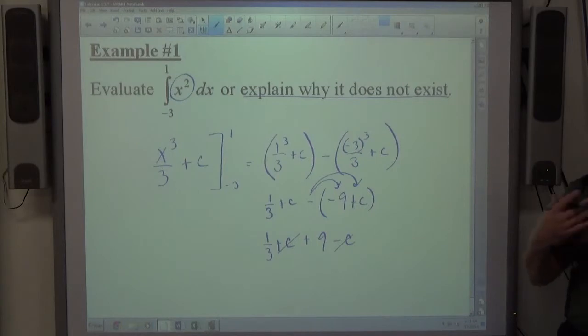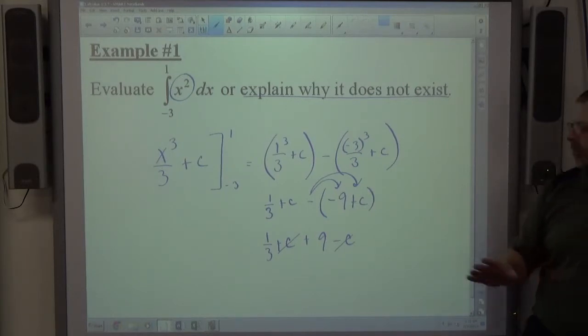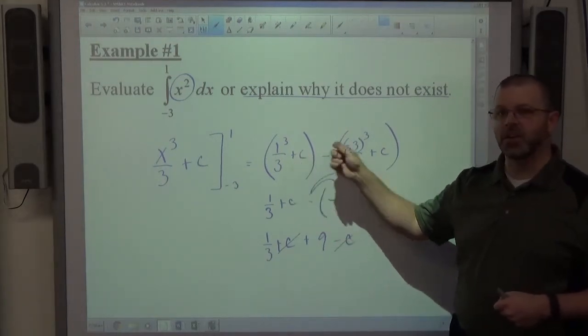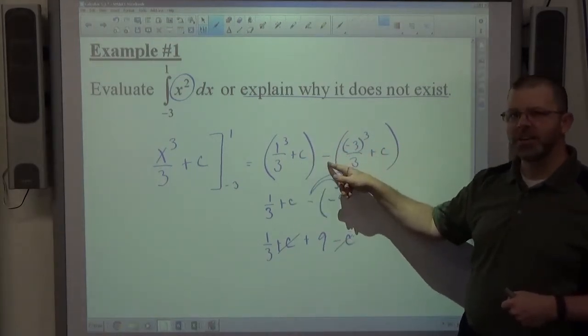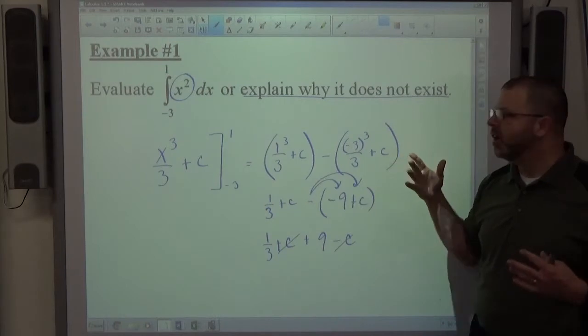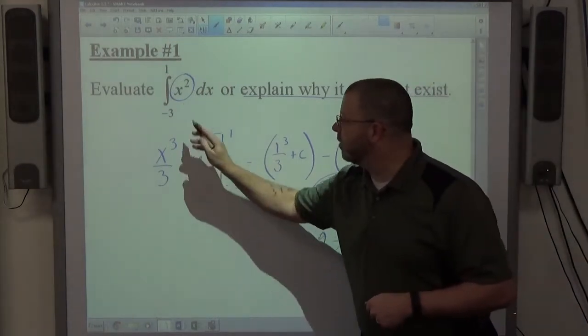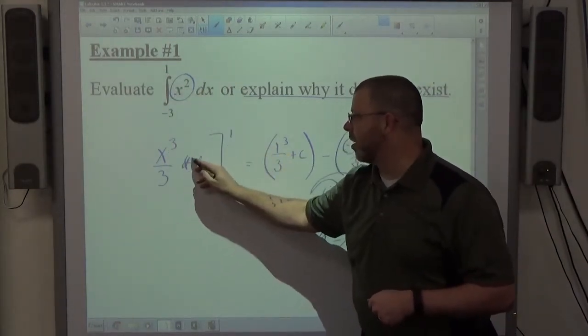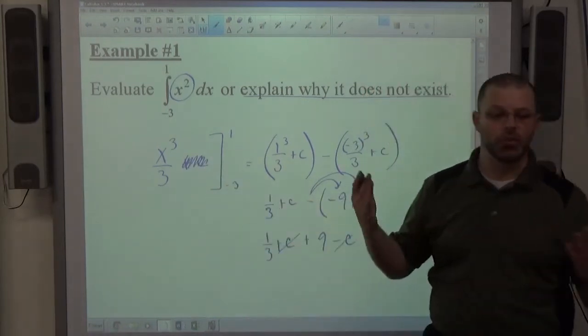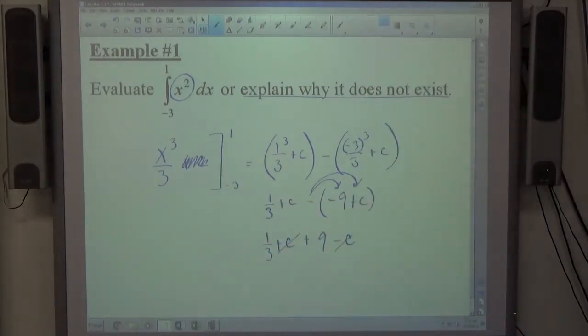If you're using the fundamental theorem of integral calculus, the c's always cancel. The reason why is because it's always going to be plus c here, it's always going to be plus c here, it's always being subtracted, so you always distribute that minus sign through. So honestly, when I'm doing definite integrals with the fundamental theorem of calculus, I actually don't put the plus c in my work usually. I put it there just to show you why, but for future problems I'm not going to be doing that.